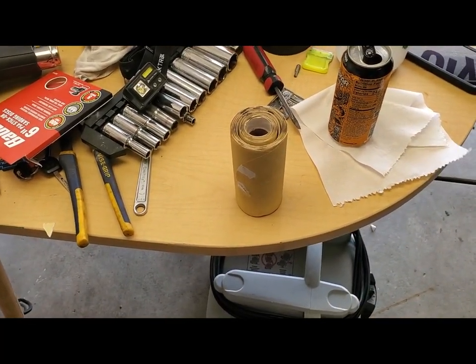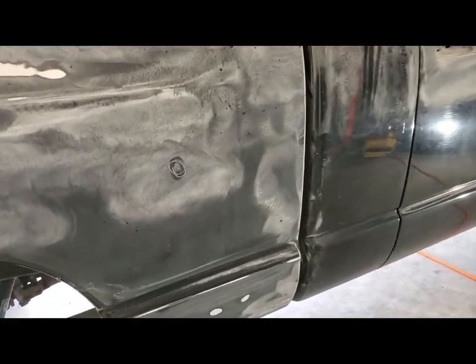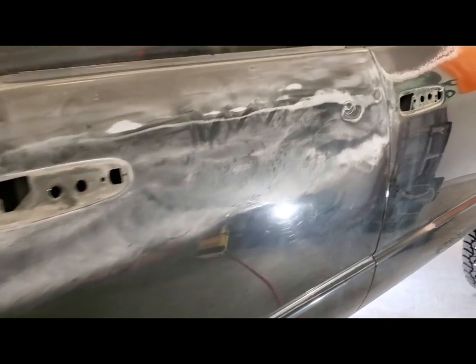Another tip for you guys. We're still at it. Seen that one already. Got another one here I marked.